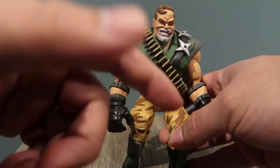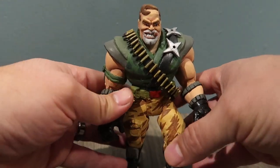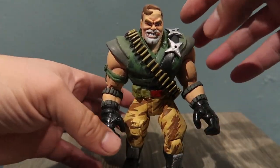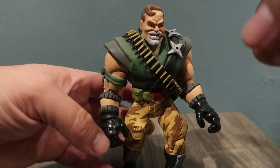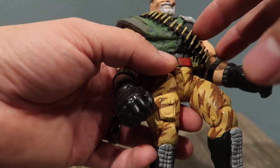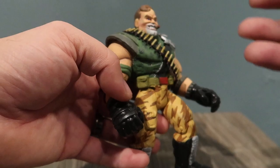Most of it is made with epoxy clay. Like I said before in my previous videos, I'm getting better with epoxy clay. I think epoxy clay works better with toys than polymer clay, because with polymer clay you have to heat it up for it to dry, whereas epoxy clay just air-dries, so it works a lot better.